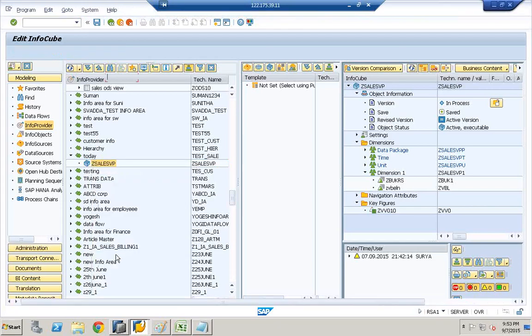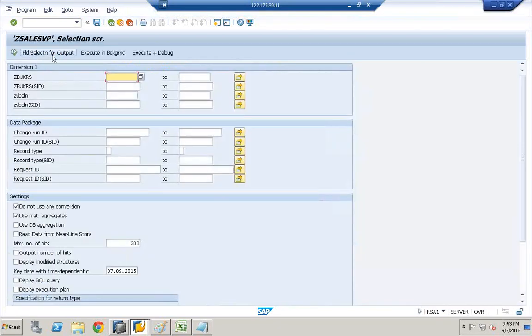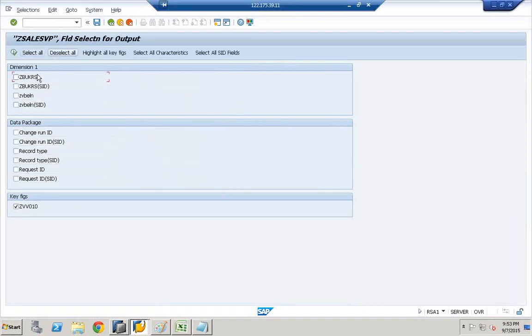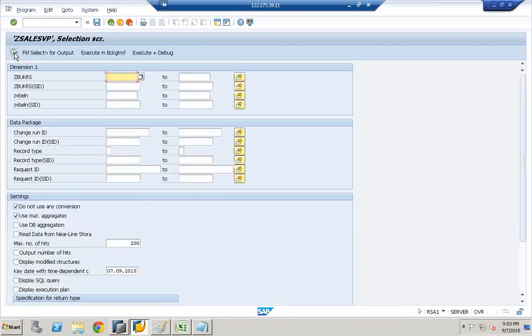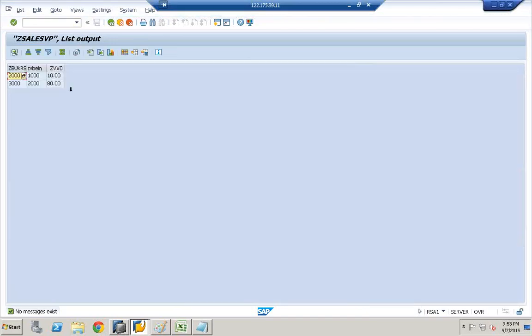Click field selection for output, choose BUKRS, VBLN, and VV010, the measure. Click execute. And finally here you see the data that you're accessing at runtime.